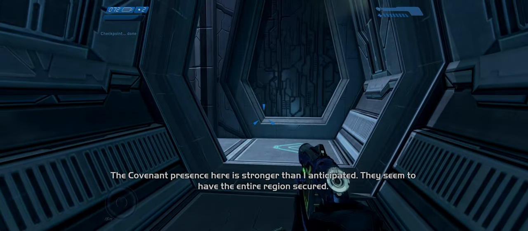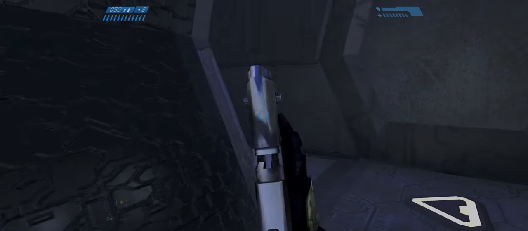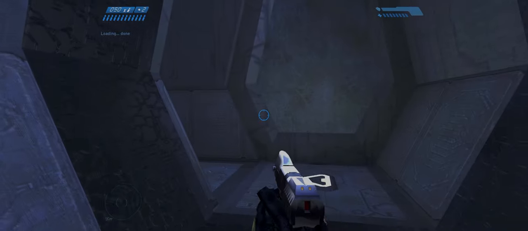The Covenant presence here is stronger than expected. They seem to have the entire region secure. Do I want to do this in the old graphics? It helps with collision when it comes to the geo.